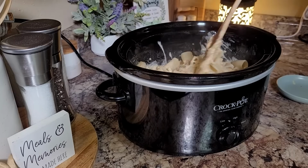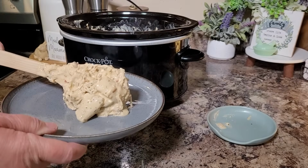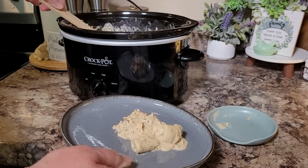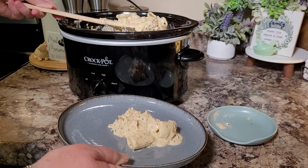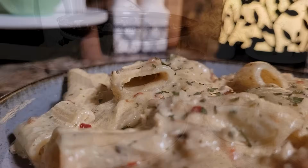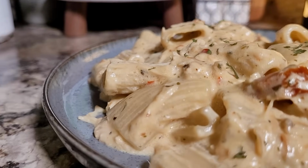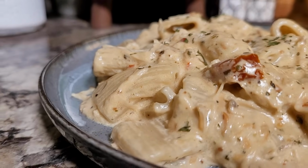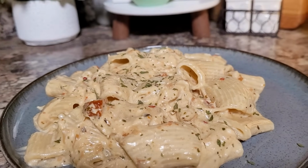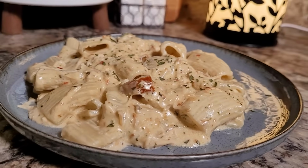And we're ready to eat. This is absolutely amazing. It is full of flavor, a little bit of spice from that garlic parm sauce. I love adding in the sun-dried tomatoes. I just sprinkled a little parsley on the top of mine at the end for a little color. You are gonna love this. And the thing that I love about a rigatoni or a ziti pasta is how that sauce clings to those shells and gets down in those tubes. Oh, this is so good.